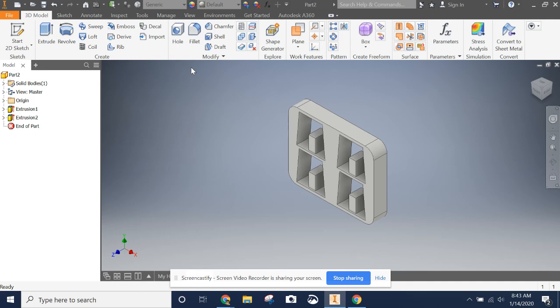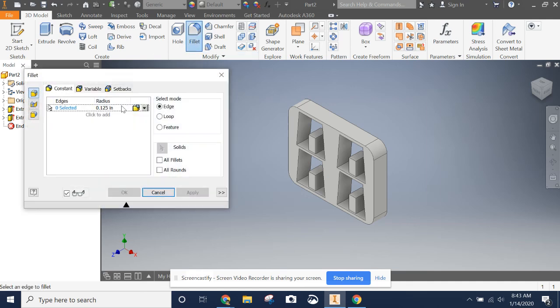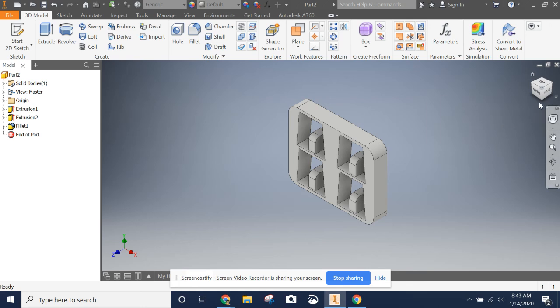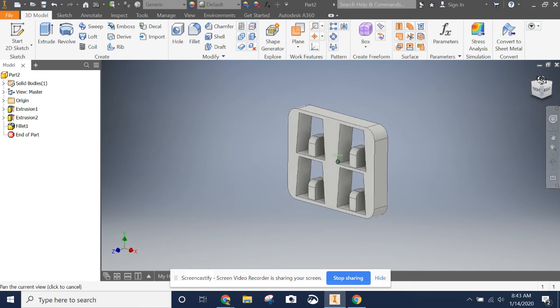Finally, we need to do a fillet at the corner. All right. And where it's going to be a fillet, sorry, not 0.125. We're going to do a fillet of 0.1 right here at each corner. This is using the 3D fillet tool in the 3D model tab. We're going to hit OK. And there you go. You have the passenger base for the Automo blocks.